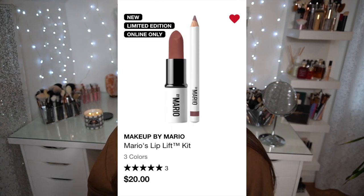I have the Empowered Palette in my loves list but I already own it. I also have the Makeup by Mario Lip Lift Kit in the shade Pink Nude. I've never tried a Makeup by Mario lip product but I really want to — I keep seeing them all over Instagram. This kit has a mini of each — the lipstick and the lip pencil — for $20, which I love.